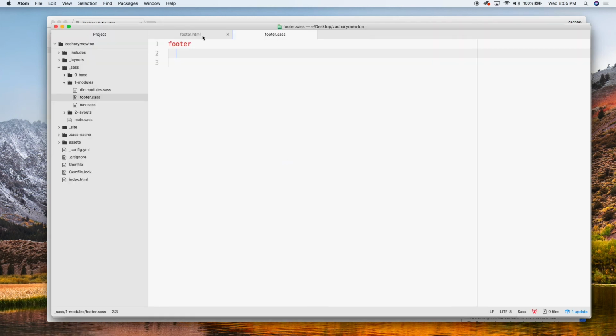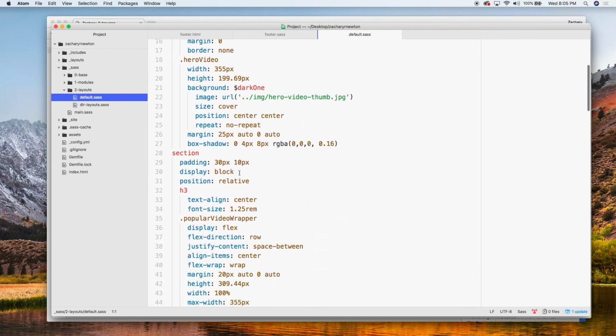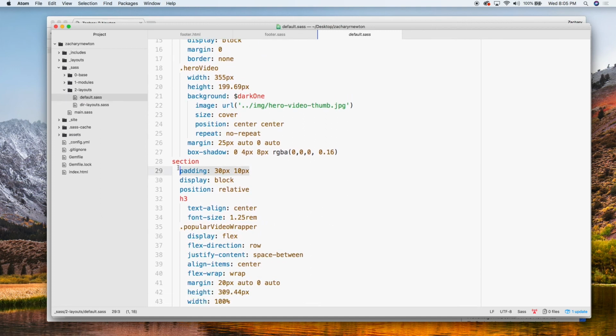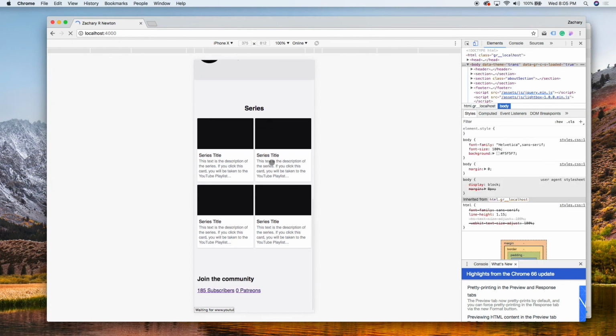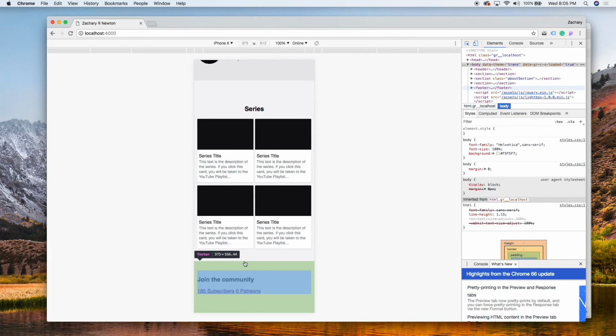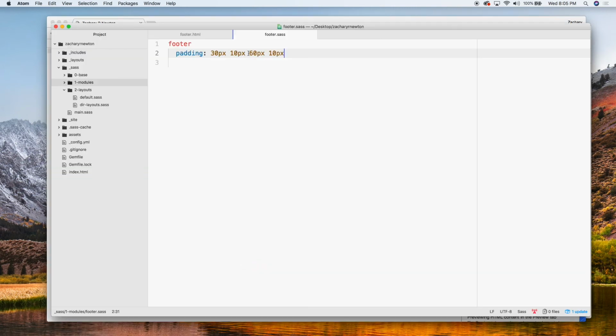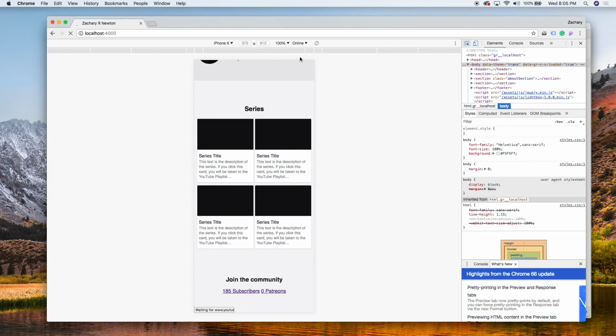So we can grab what we set for the section here with the padding and put that here, except it's going to be 30, 10, 60, 10. And then now let's take a quick look. That should be correct. That is correct. Okay. So let's do text align center. Should fix that for everything inside.